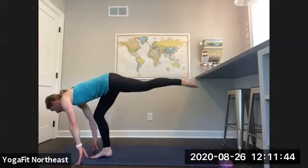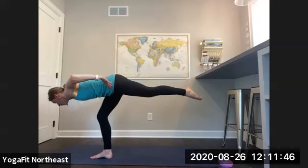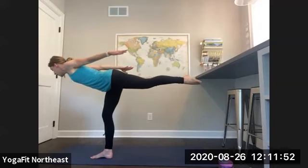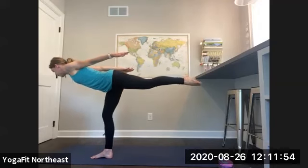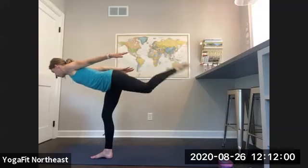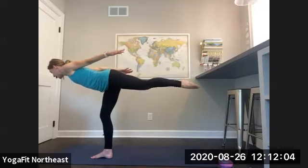Now capture your balance. Turn your back knee under. Square your hips, rise up into airplane pose. Arms long and strong behind you. Bend and straighten your back leg. Hamstring curl, bend, straighten, bend, straighten, bend, straighten. You've got it. Four, three, two, hold your airplane right here.